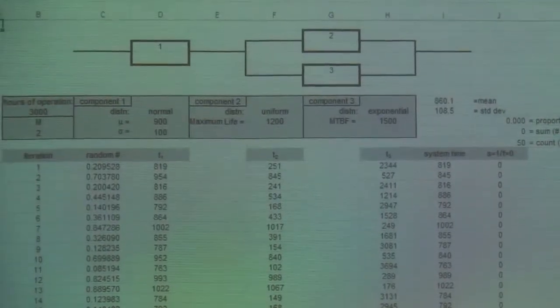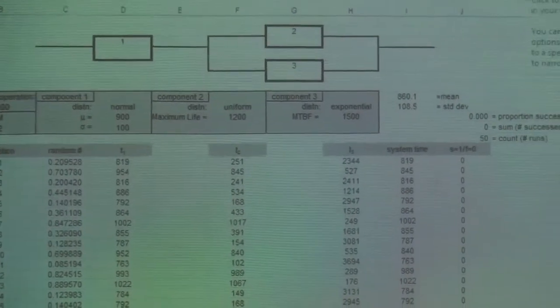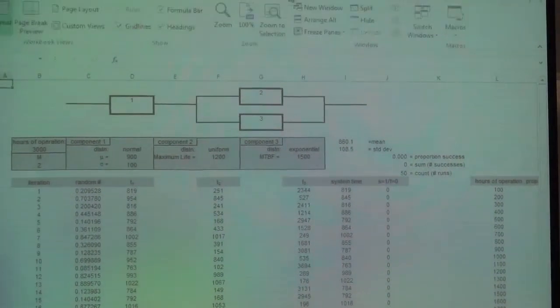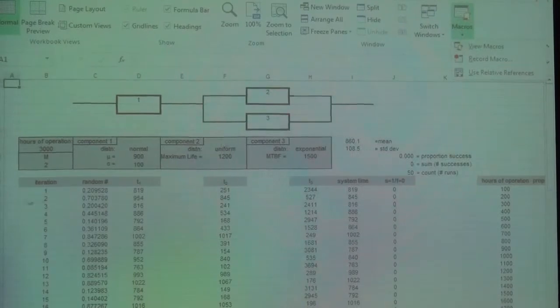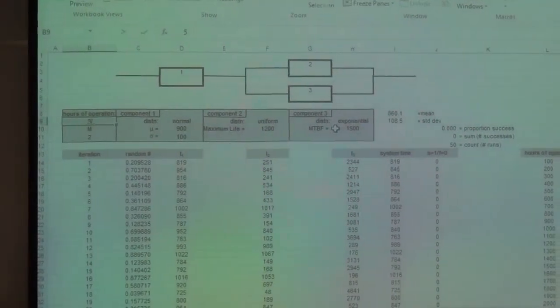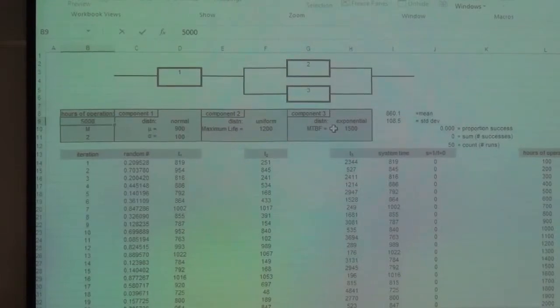It might not be very interesting because it's been too long since I did this, I forget what I can erase and what I can't. So, actually, this is what I'll do. I'll run it for a different operating time, so 5,000 hours of operation.